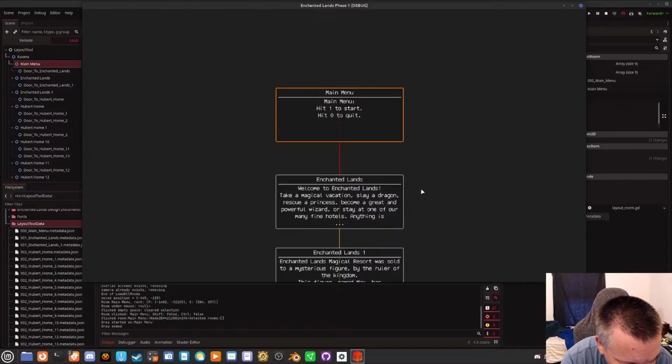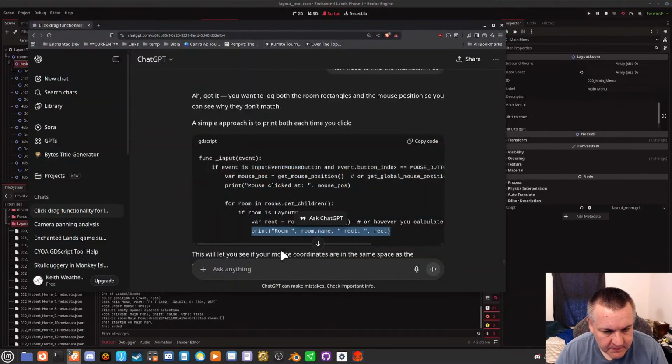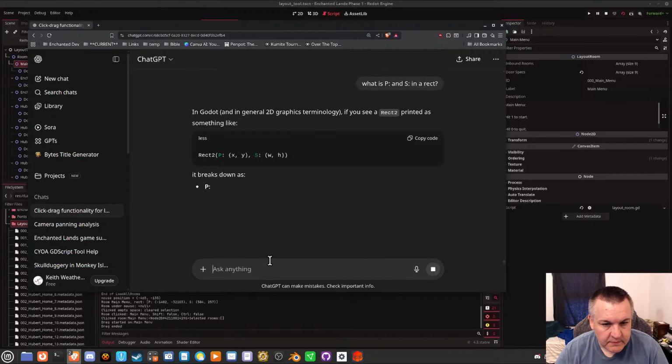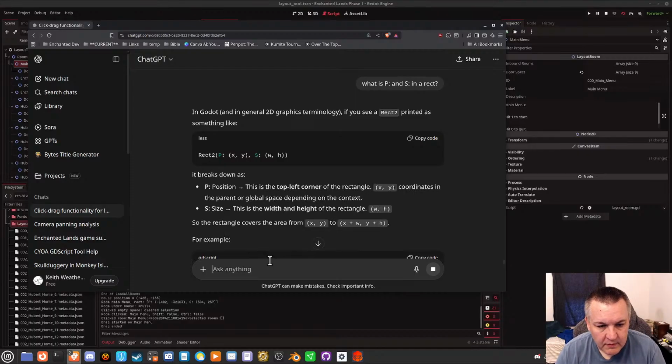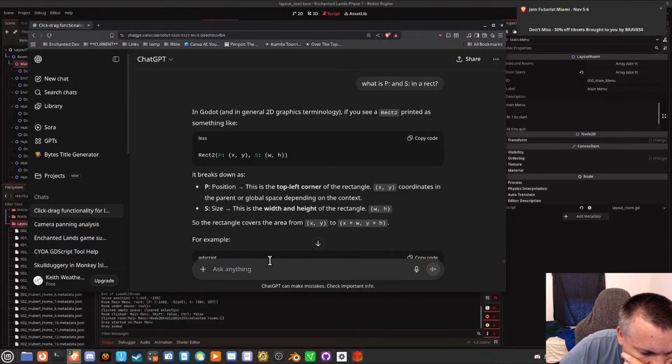What does that mean? Position, okay, position. And width and height. Okay, width and height is fine.